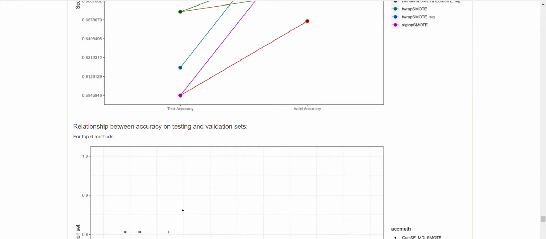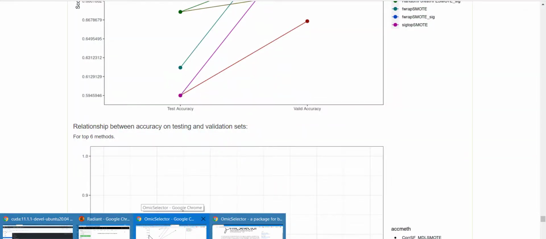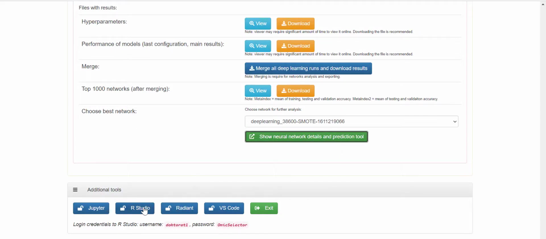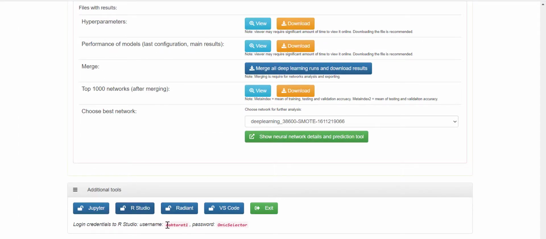The second thing we can have here in the analysis is RStudio. As you click the RStudio button, it will first of all create a user, so you can use everything that is available here.